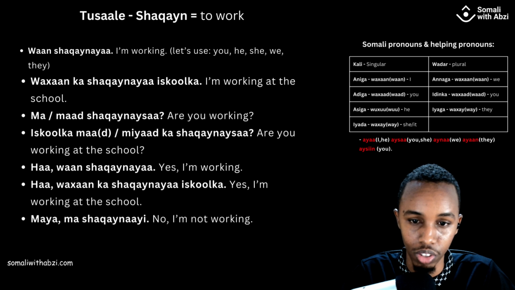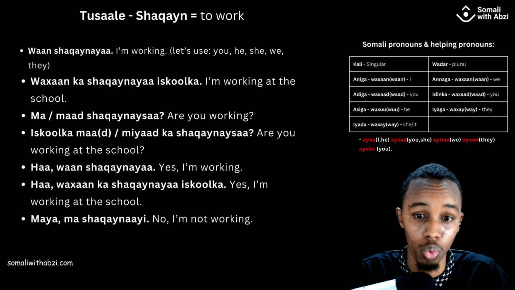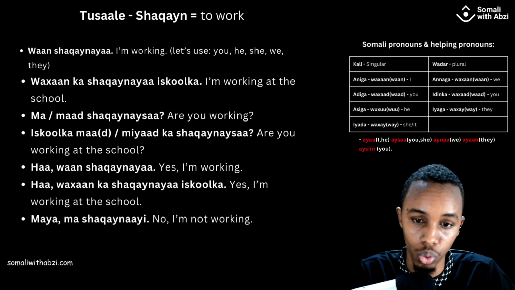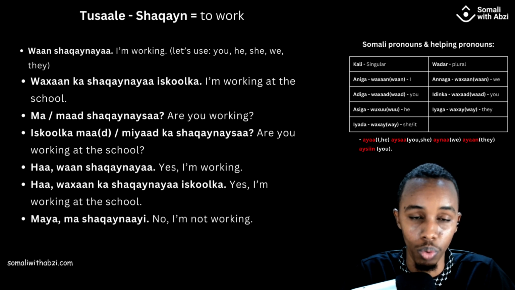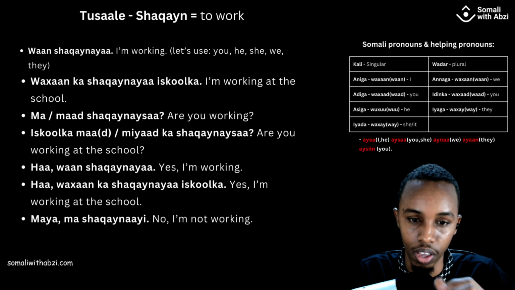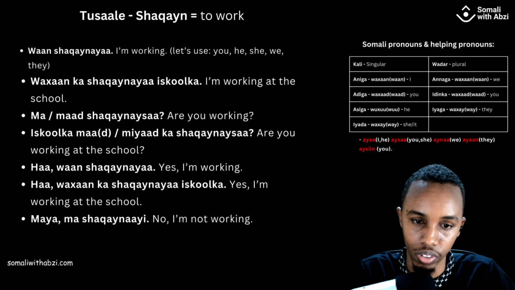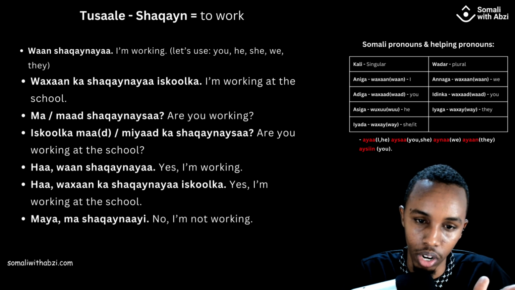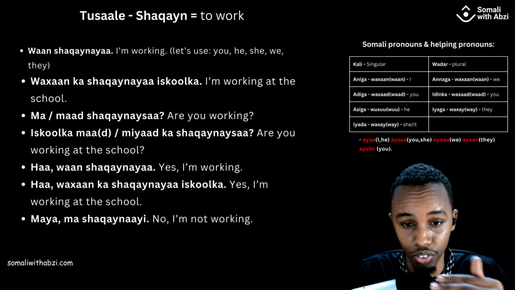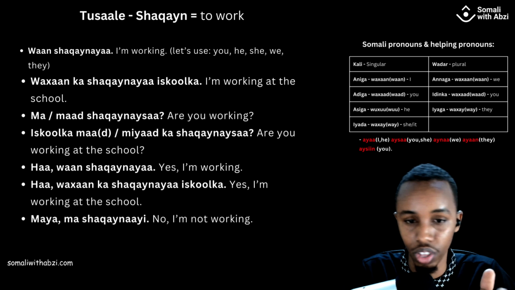So the next sentence is, are you working at the school? That's a complete question. The first one was just, are you working? That's why we just use ma. So the first sentence was a short question, but now this sentence is a complete question. But this is not so useful in Somali. In the Somali language, we always go with the shortest sentences. But we have to learn anyway. Are you working at the school? This is a long question. So it's always recommended in Somali to start with the noun first. Do not try to start with the question word. That would be confusing. Because in the first sentence we start with the question word because there's no noun.